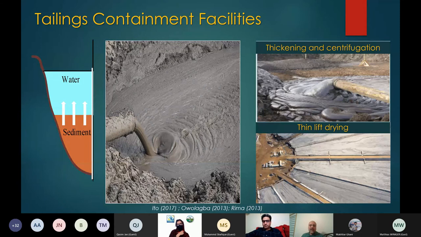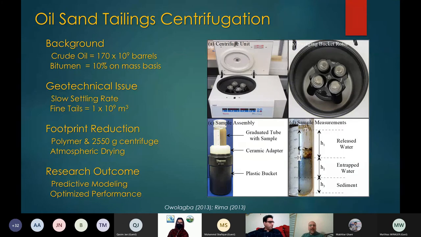I want to show you a little bit more information on what we call oil sand tailings. Here in Alberta, oil is not like light sweet crude. It is embedded in the geological strata. And basically, you have to shovel it and wash it with water, so the oil will go to the surface and the sludge will go down. To produce one barrel of oil, I just want to put it in perspective, we need two barrels of fresh water. The presence of clays in the oil sand strata, and therefore in the tailings, inhibits the release of water. And this results in large volumes of loose sludge that has been deposited over the last so many decades on ground.